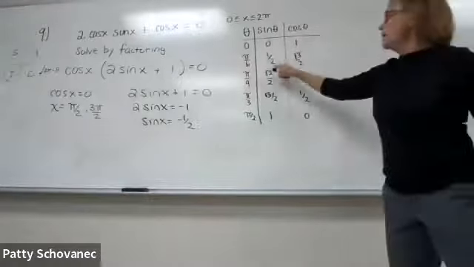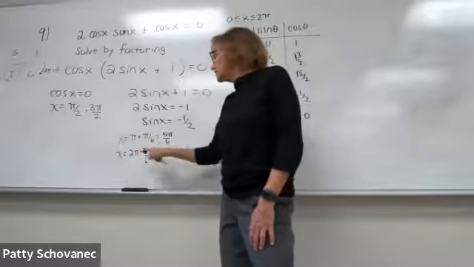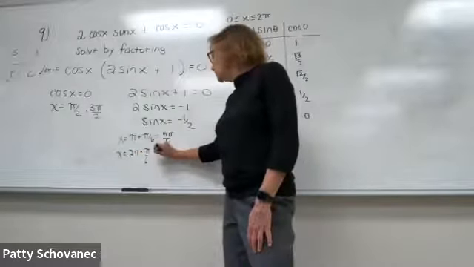So the two solutions to this equation are x is equal to pi plus pi over 6, and x is equal to 2 pi minus pi over 6. So let's think of pi as being 6/6. So 6/6 minus 1/6 gives me 5 pi over 6. And then 2 pi is 12/6 pi. 12/6 pi minus 1/6 pi puts me at 11/6 pi. So we have 4 solutions to this equation.